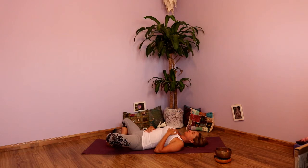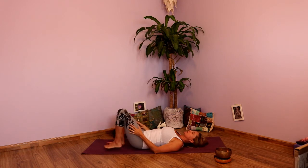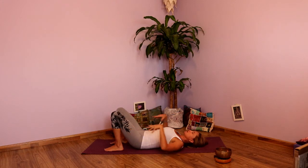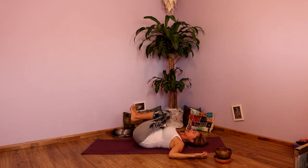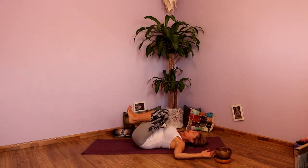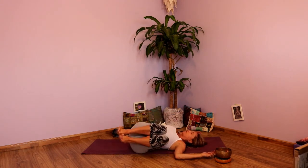Exhale fully here. As you inhale, helping those knees back up to center. And exhale, pausing there. Coming into an easy twist, bring those arms nice and wide. And then draw those knees into the chest. Take an inhale. And then as you exhale, drop those knees over to the left.